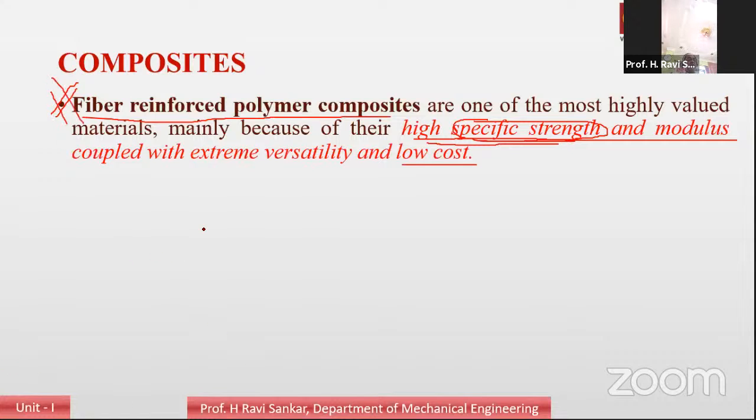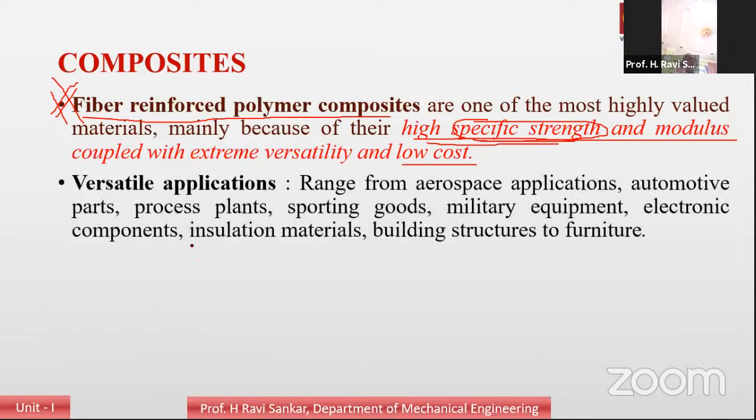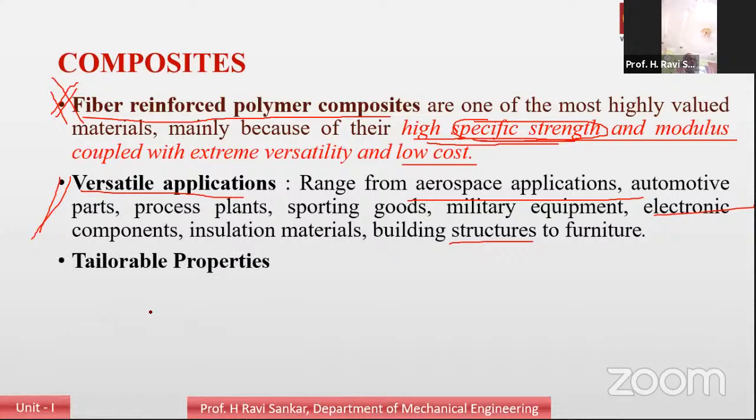But of course, everything will have adverse effects as well as positive effects. Let us see one by one. As we discussed, they have versatile applications, which range from aerospace applications and building structures to electronic equipment, packaging, and so on. One of the biggest advantages of composites is that they have tailorable properties. It means if I want one particular property in one particular direction, I can fabricate the composite in that direction. If I want strength in one particular direction, I can do it. If I want different strengths in different directions, I can do that by changing the fiber orientation. So we can have tailorable properties.